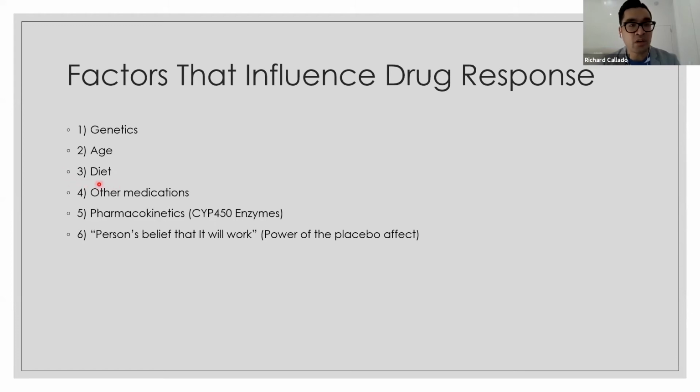I always do a good diet screening when I start patients on medication. I'll ask them, I'm curious, what kind of diet are you on? Because even high-fat diets can increase or decrease absorption of medications, right? A lot of people are big into nutraceuticals now, right? People buy stuff on Amazon, they go on GNC and buy all these diet supplements, but we don't really know what's inside because they're not regulated by the FDA, right?